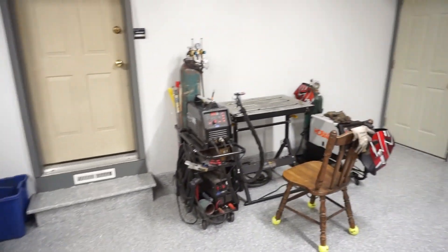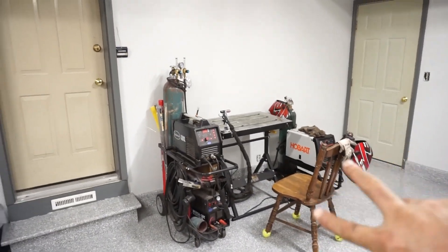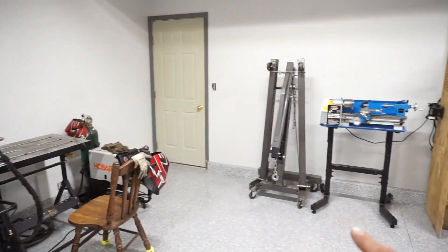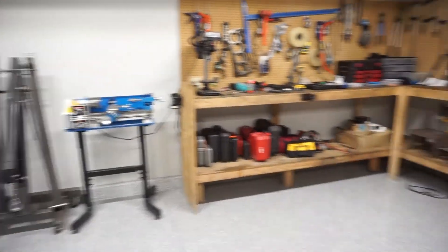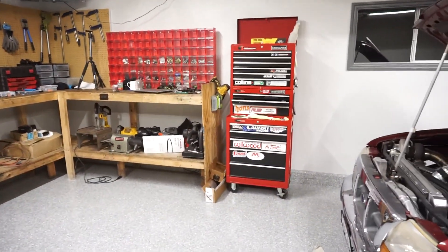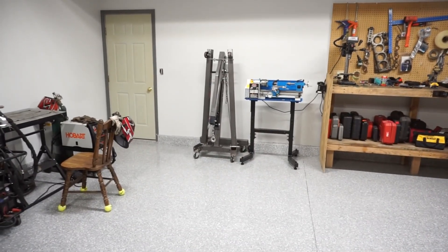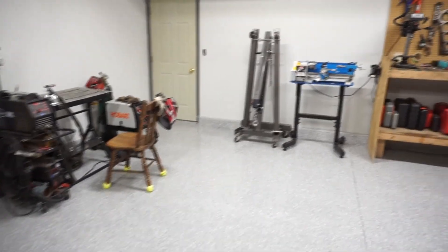We'll do one more shot of the garage. I did use the welding station today — flipped the welders around because I wanted the other one on this side. Started getting some more stuff in: got the hoist in, got my toolbox in. I'm slowly just bringing stuff back in as I'm working. What I decided is I'm just going to work in the garage for like a month, and then whatever I don't bring back in after a month I'm just not going to bring back in — except for stuff I know I'll use like the snowblower. That might be a good way to keep the clutter out and really think about what I want to bring back in.